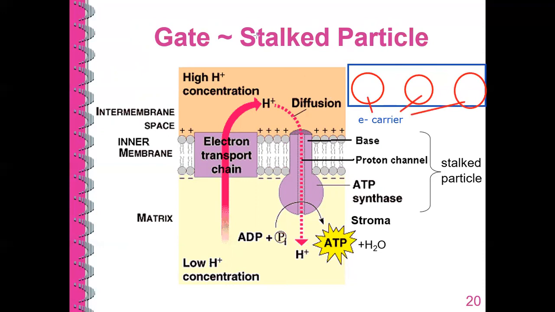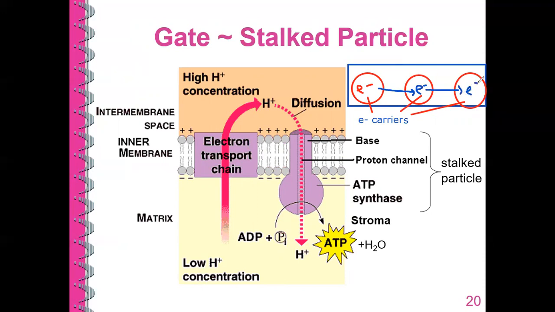When I label like this, I have to put an S here to be correct: electron carriers. So what do they do? They carry electrons. How do they carry electrons? I have electrons that come here, e, and this e will be passed to the next electron carrier this way, and then there is an e here as well. Now I have electrons already, and then they will be passed to the next electron carrier.